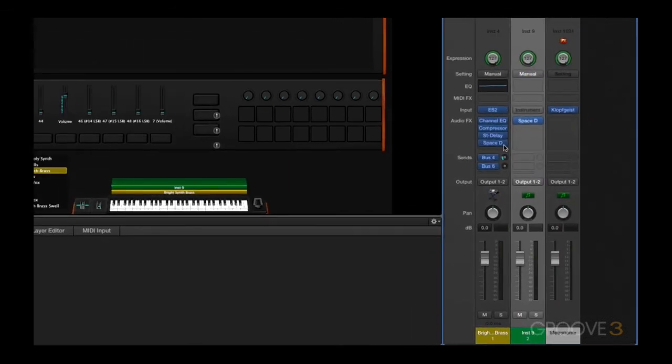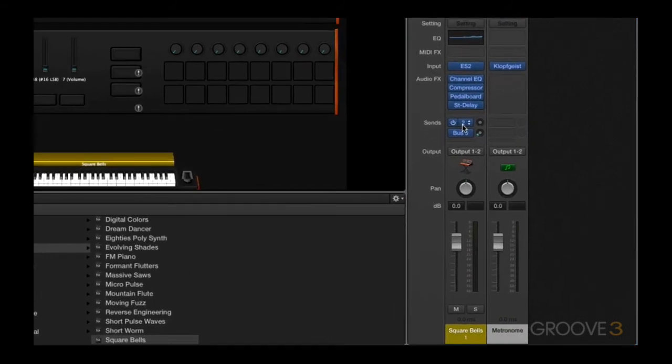If I had a multi-layered patch, I wouldn't want to create a separate reverb on each channel strip, because then I would have multiple reverbs going on at the same time. It would make more sense to create a multi-layered patch and then bus those patches to the same aux track so we can get one unified reverb effect. I'll show you more about that in the videos to come.